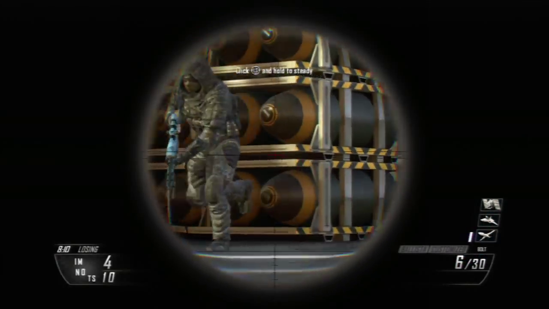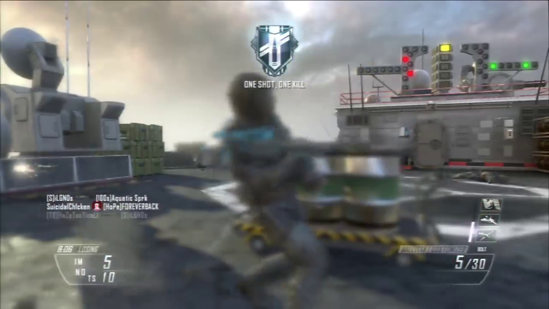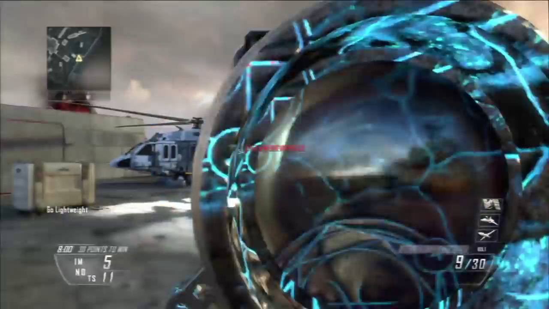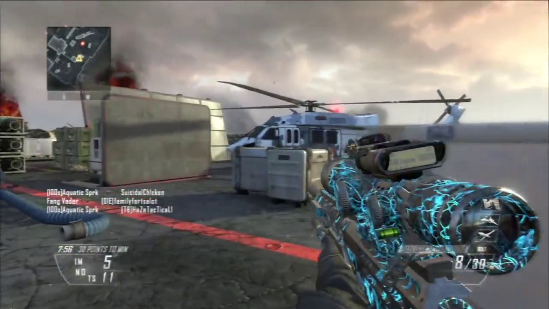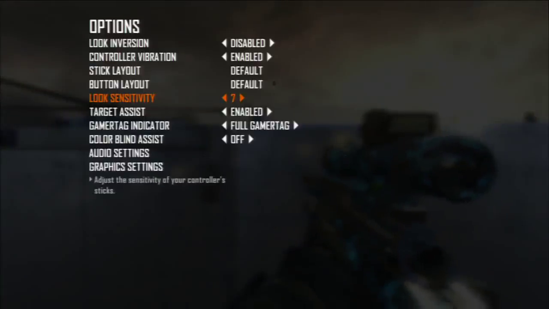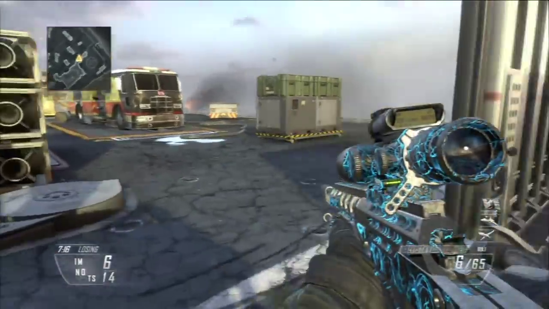Nope. Nope. Oh my god, this kid sucks! Oh, this kid sucks, dude! Oh my god, I feel bad for him. This is a lot better than before. No, no. Nope. Nope. Where'd you go? Yes! You got nothing on me! Alright, sensitivity 7. Alright, this is a lot better.